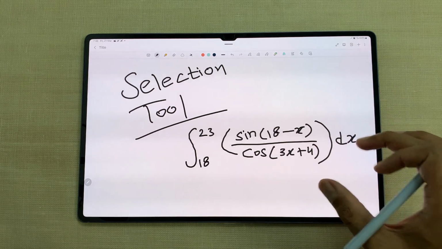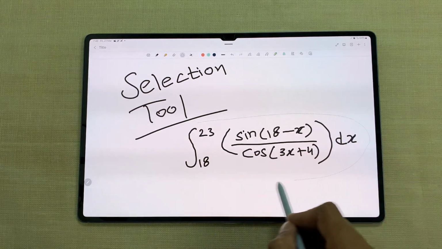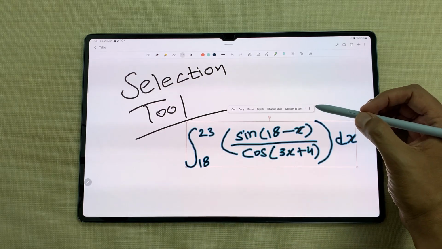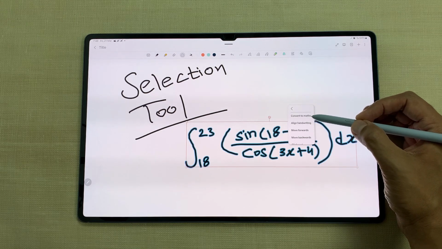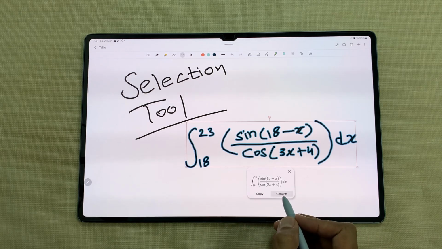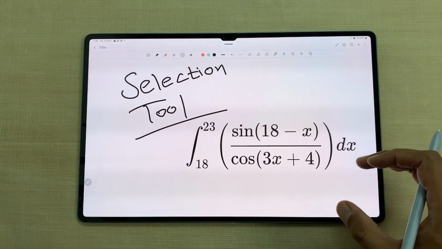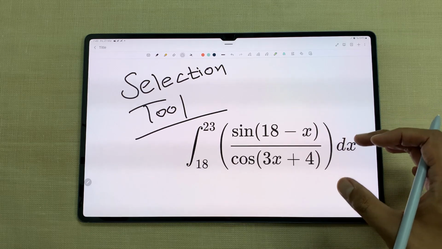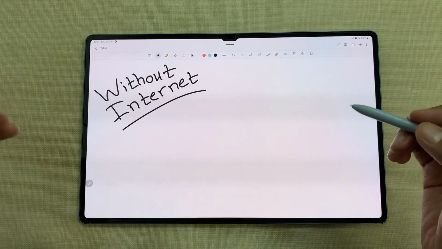And now I want to convert it into a neat equation. I will use this selection tool. I will make my selection. And then here you can see we have this menu available on top, and then you can see we have these 3 dots available. I will select it and here you see this new option convert to maths. So I will select it and then here it will show you this conversion. You can select this convert option and here you can see the same handwritten equation is now turned into a neat math equation. Now you can use it in your notes and you can also use it in other platforms as well.